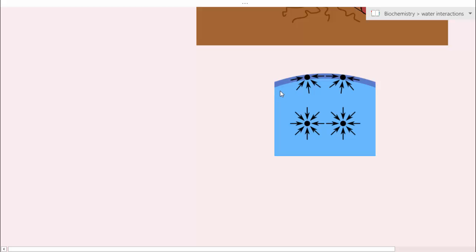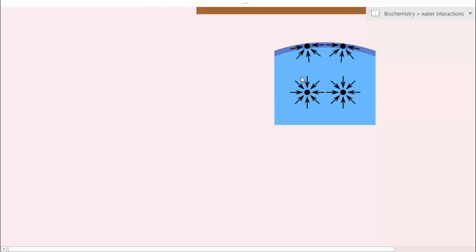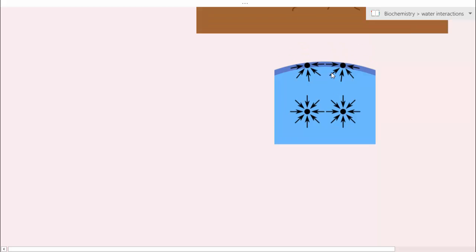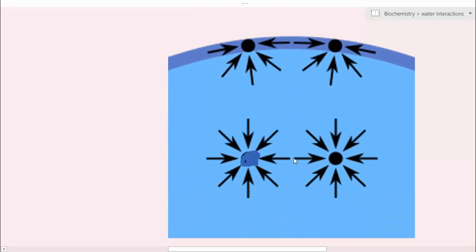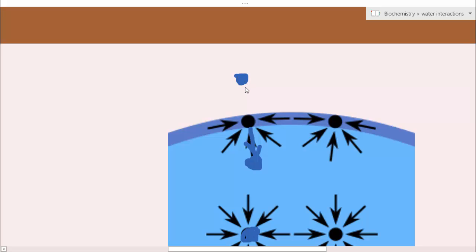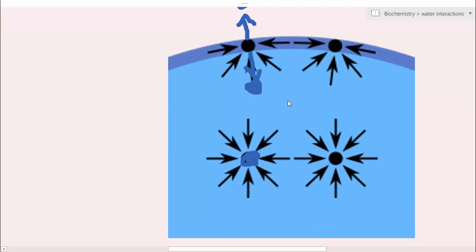Well, there are two ways to explain it. The first is that water molecules attract each other, the cohesion property of water. So a molecule of water here in the core of a liquid will have attraction from all sides. So there would be no net attraction to one side more than the other. Whereas at the surface, let's say that here is a water molecule, it will attract this one to go down. Whereas there is no water molecule here in the air to attract this water molecule upward. So all the surface will have a net force acting toward the center of the liquid.